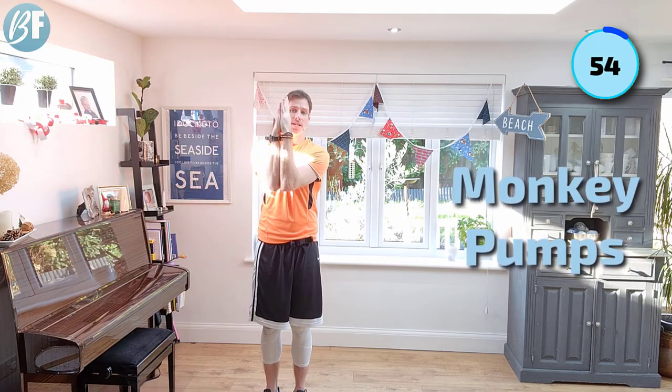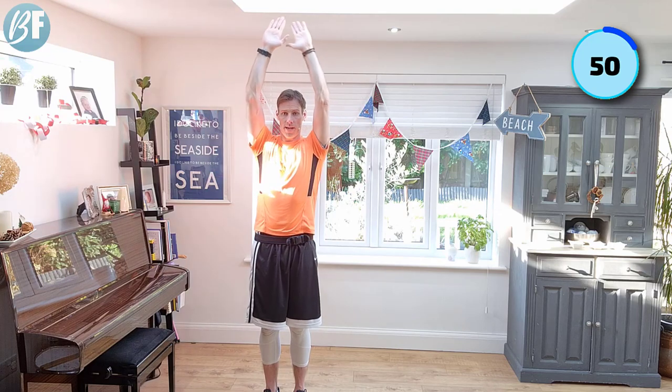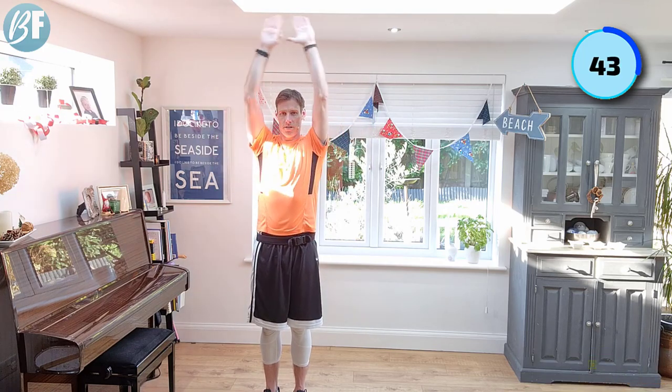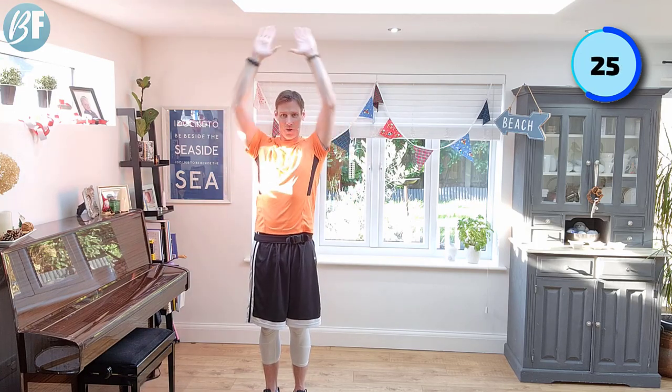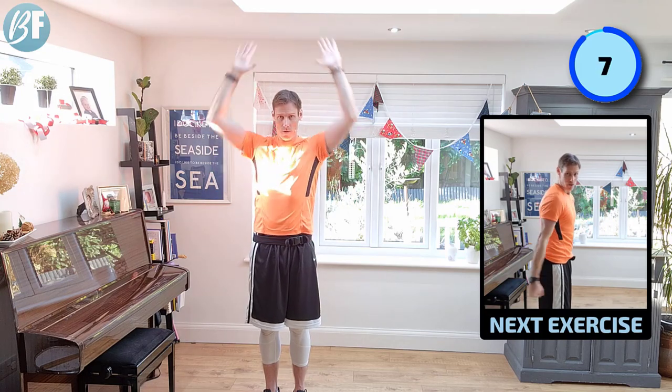All right, monkey pumps — we're starting here. Trying to squeeze your elbows together, you pull them apart, squeeze the shoulder blades, and push overhead, back down, squeeze. That's what we're looking for. Make sure you squeeze your shoulder blades, push up overhead as if you're really pushing up into something. Bring them back down, squeeze the shoulder blades again. I'm giving you this first round as a dummy run, but on the second round I want to see you putting in a bit of effort. You should start to feel them burning up a little bit. Shoulders coming into play as well. Try and squeeze these hands and elbows together here. Simple but effective.